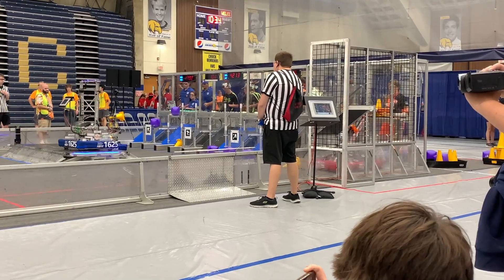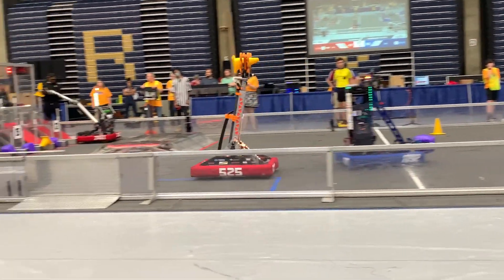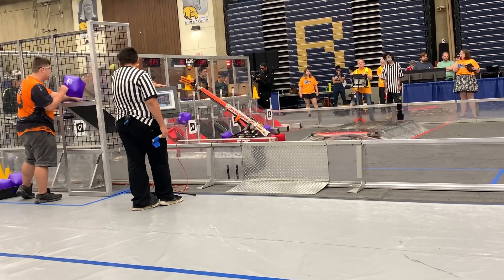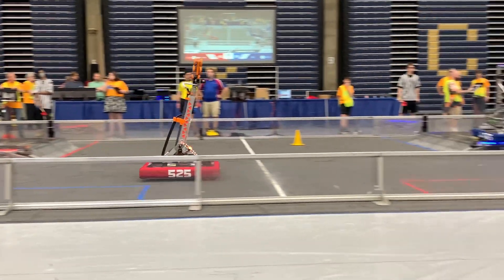Hello, First Up That's Now. My name is Nick and I'm here at the Rock River Robotics Off-Season Competition in Rockford, Illinois. I'm here with Team 525 Sport Dogs and the robot Melman, named after the giraffe from Madagascar. They have an incredibly unique wrist mechanism. All this and more coming up on Behind the Bumpers.